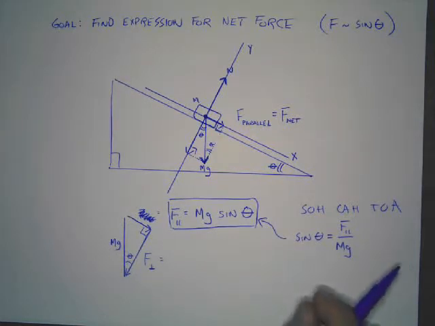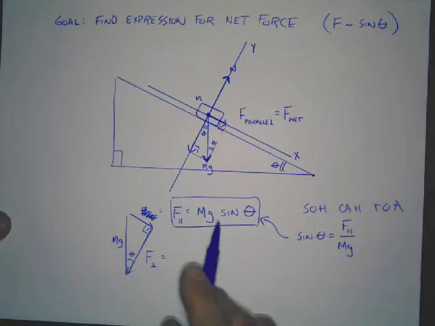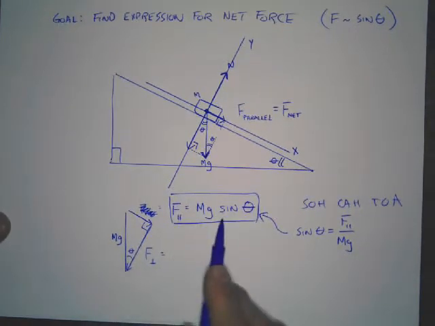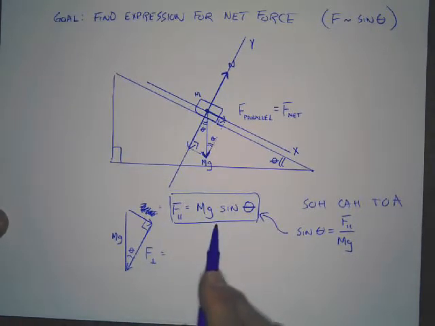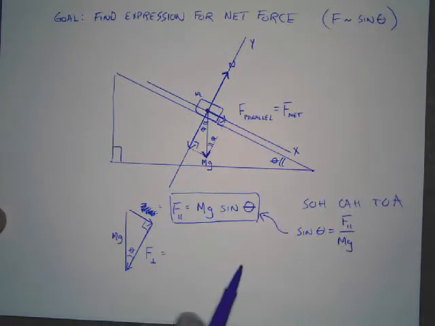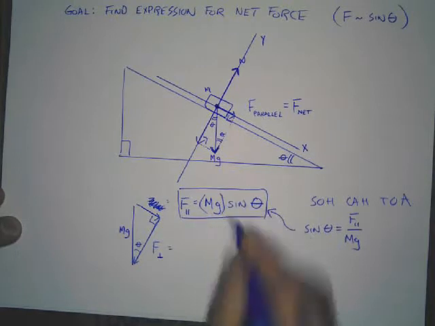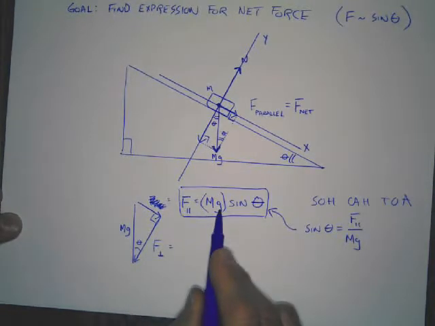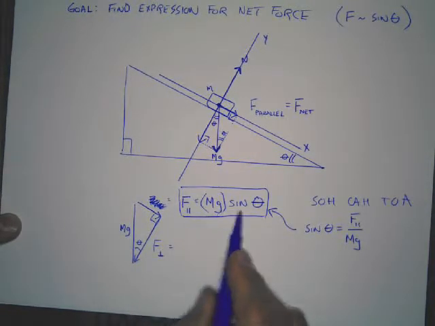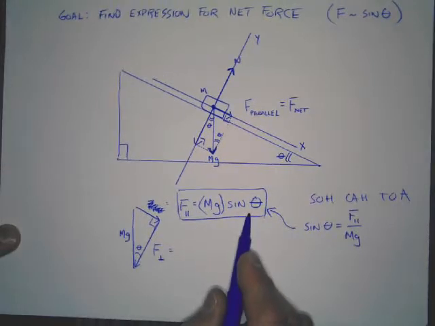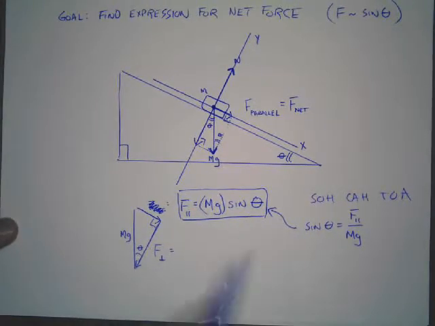Okay, so that's awesome. Now you see that our results from yesterday are consistent with the physics that we understand. The multiplier out here is important. It's always the weight of the object out in front, and you have this sine theta which comes in, and so that explains your graphs from yesterday.